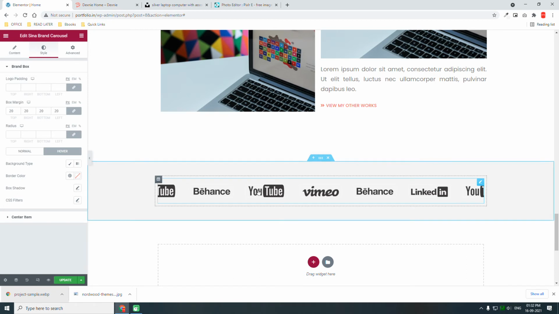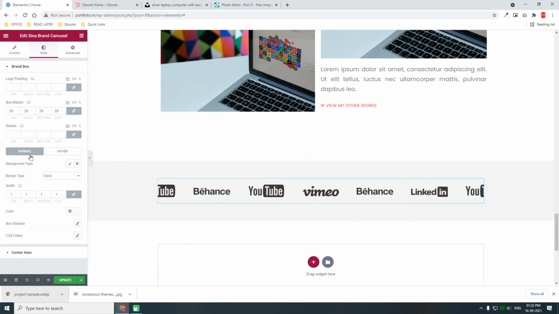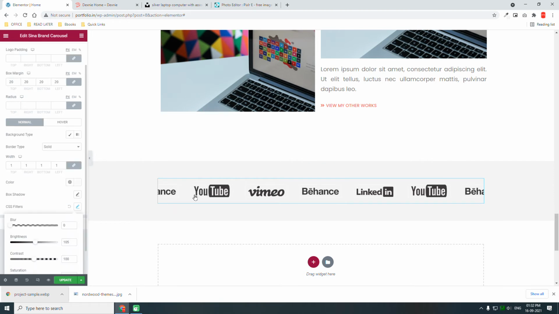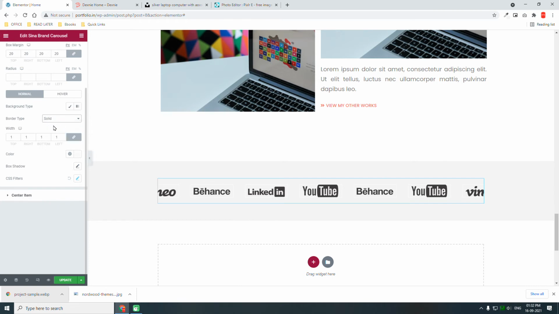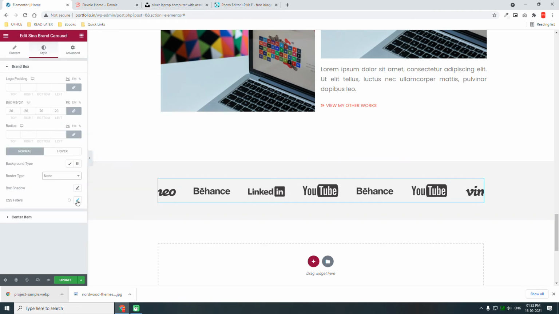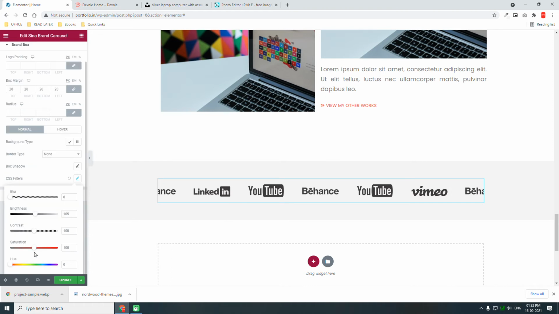Okay, yeah, hover, color, CSS filter. Border, there should be no border, none. Okay, that's good. Then saturation, reduce the saturation, or contrast. Oh yeah, contrast, this is much better.